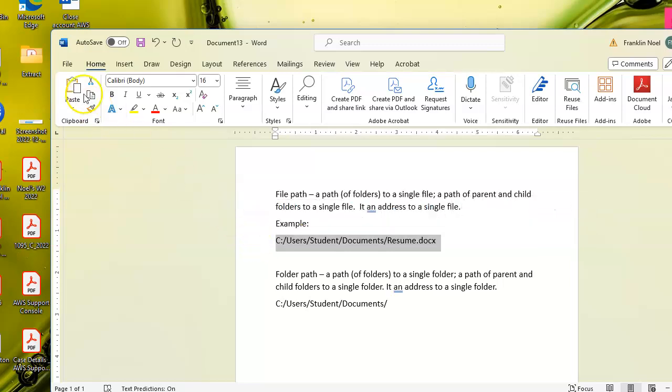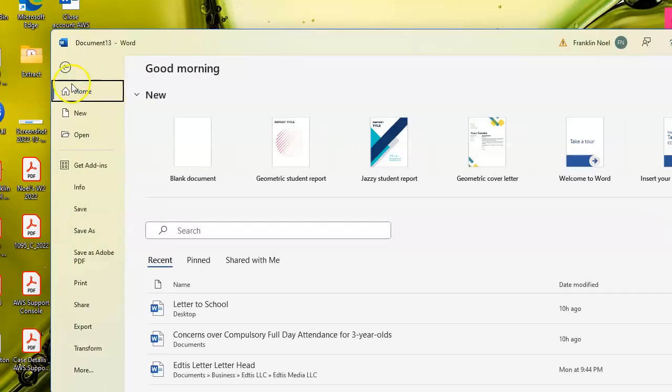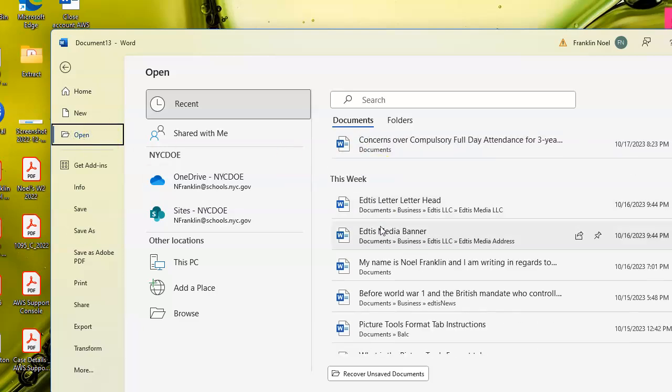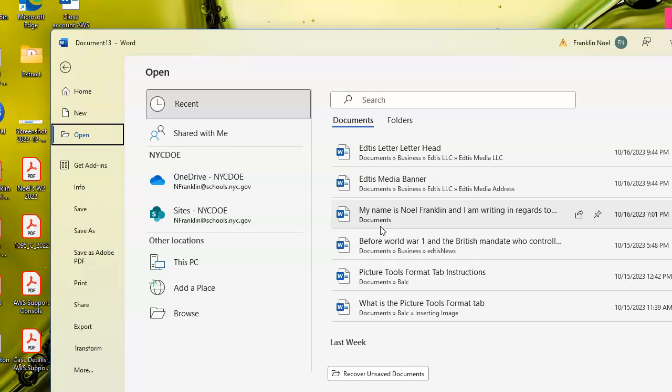This is just a quick example of why this is so useful. If I go here again and go to Open and go to the recent files, we see firstly under the file name, we have the folder path, which is good enough.